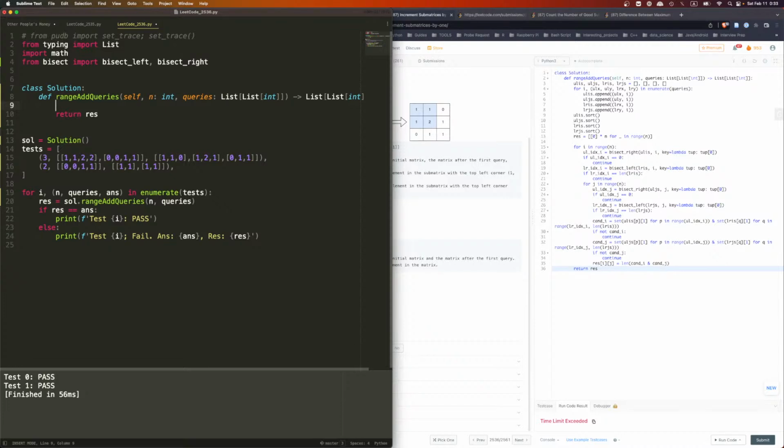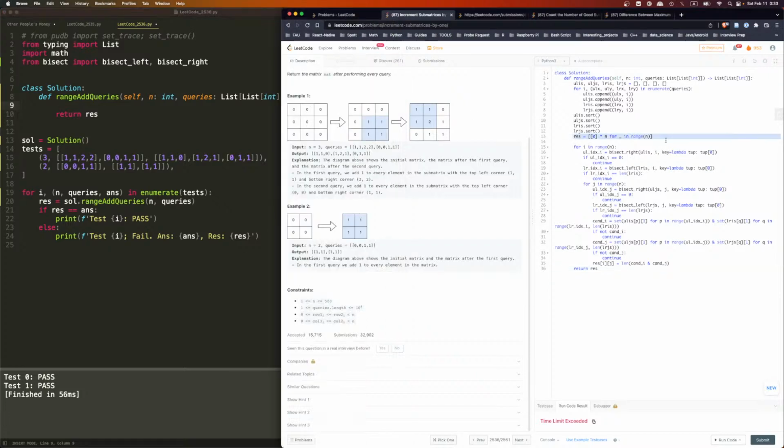So given the first one, I can produce all the ranges, and I can put all these ranges into the rows. Wait, hold on. We need this one.